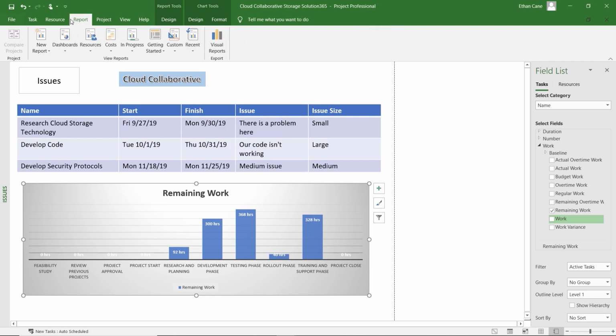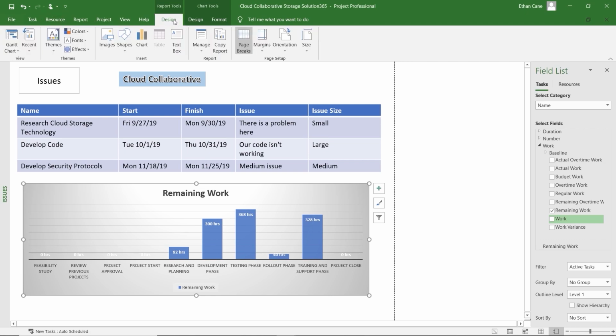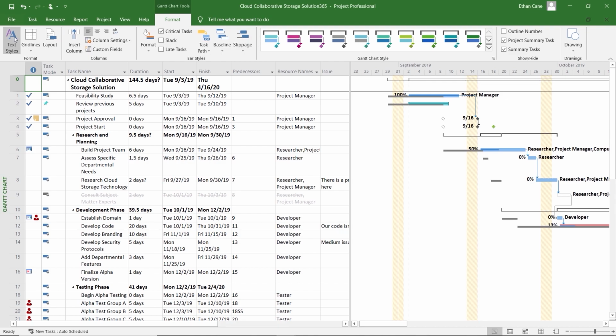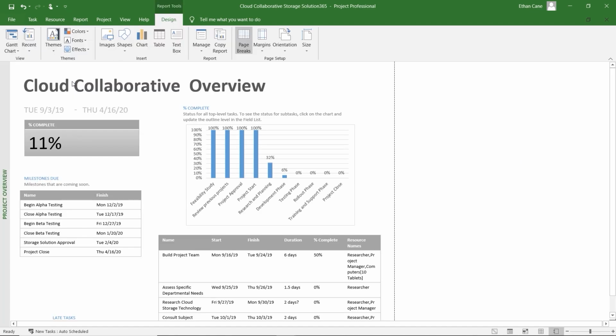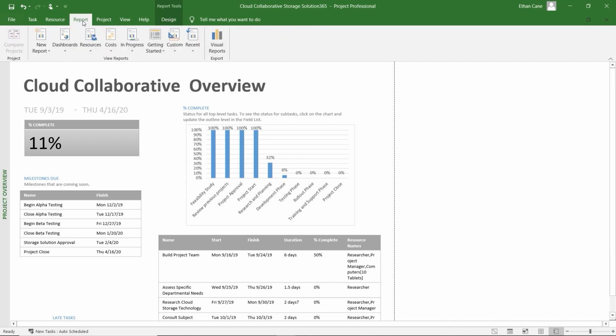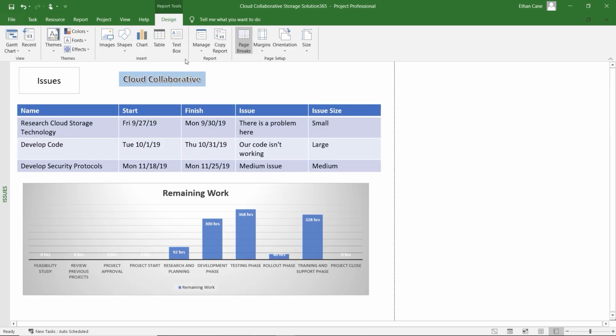If I go back to, say, the Gantt chart, which I can get to from the Design tab, and I'm now interested in seeing these reports, I would go back to report. If it was one that I just customized that came from project, like project overview, the customizations are still there. But if I want that custom one that I just created, that's going to show up in custom. Here's this issues report, and I'm returning to it. I could continue to modify it, or I could print it.